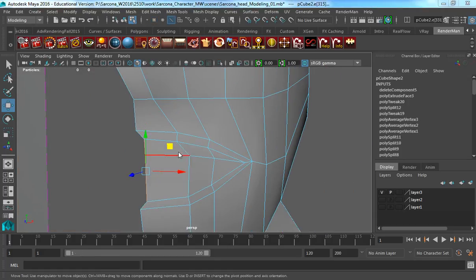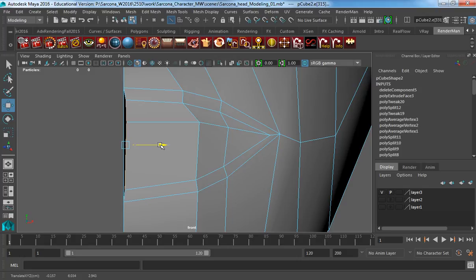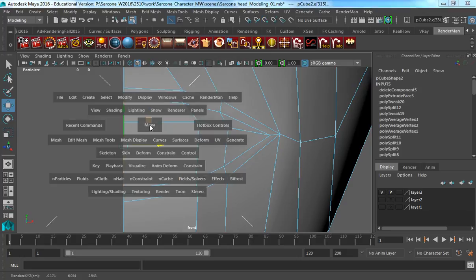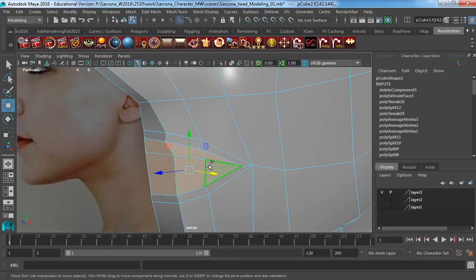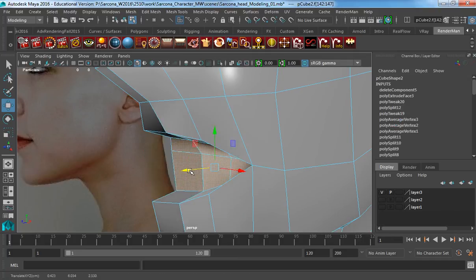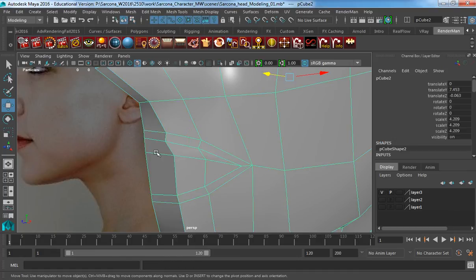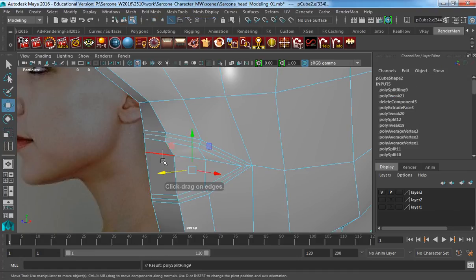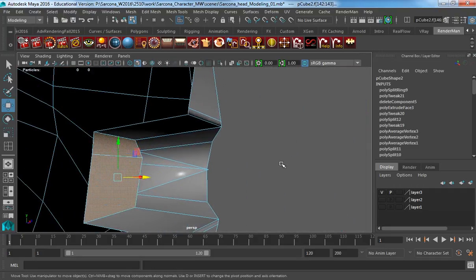Okay, so when it extruded, it actually pulled it in a little bit. You can see how the mouth is no longer lined up with the edge. Hold down V, and I can snap it to be aligned. So then I can grab these faces and just push the faces into my shape. Oops, sorry, I need to extrude one more time, or add an edge loop. There we go. There we go. So now that's extruded inward.